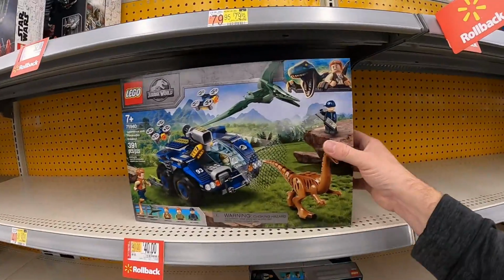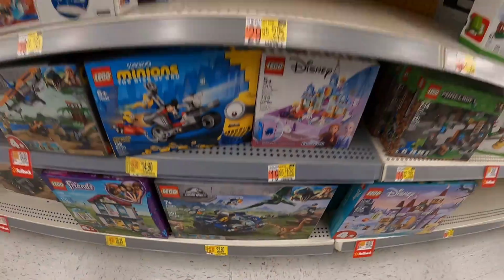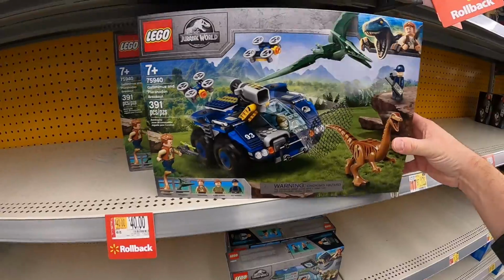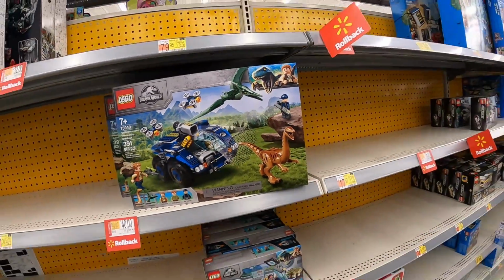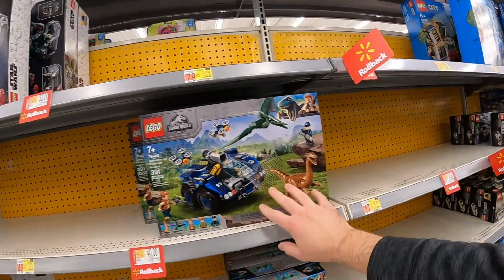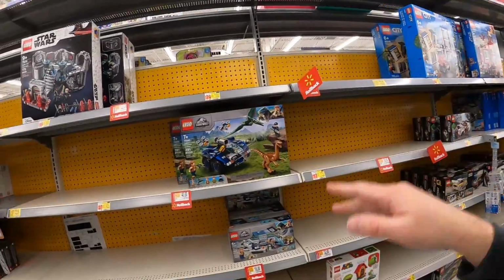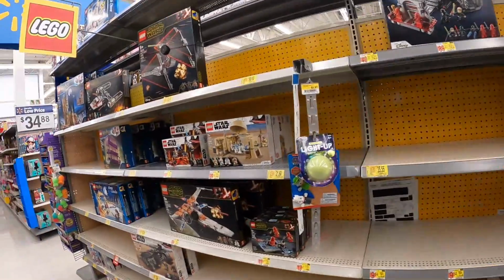This was my biggest holdup. This set is $32.80, normally $50, but this is a new set. That's 35% off, so that's almost where I want to be. I kind of want to be at least 40 to 50%. So I'm going to hold off on those. I could grab all of those, but that's like $400. I don't really want to tie up money in a set that's not going to retire for a couple years.